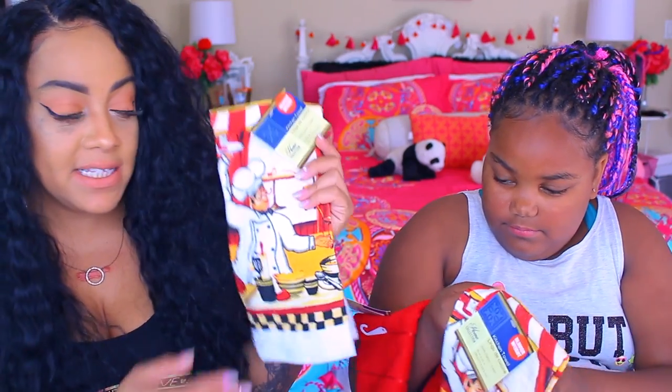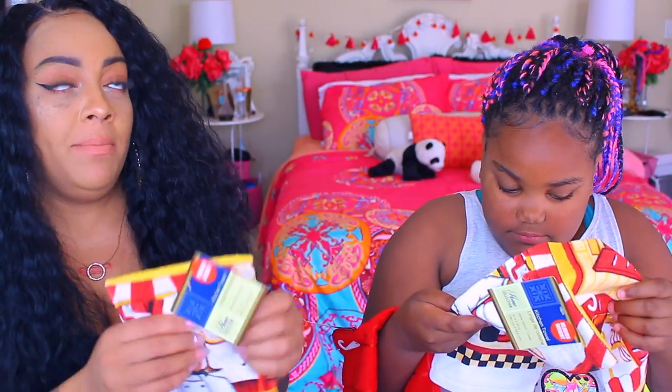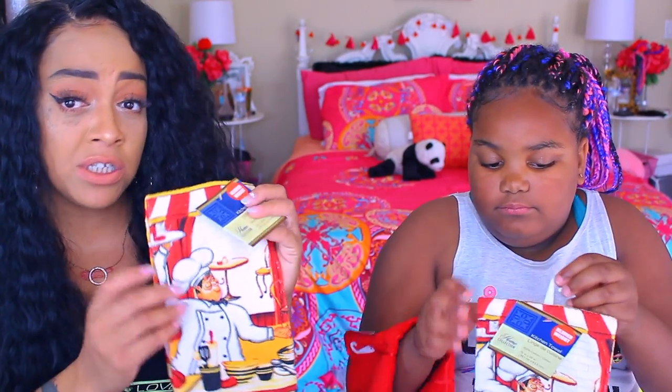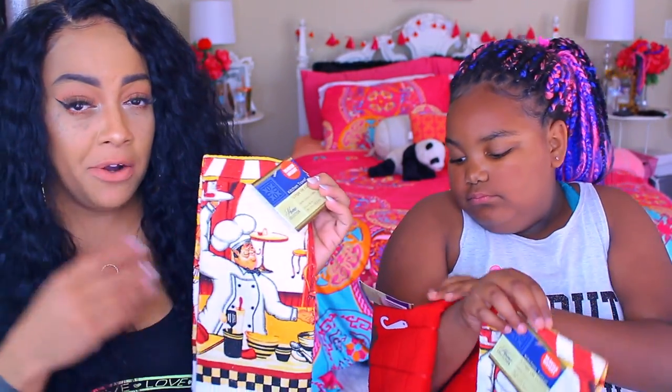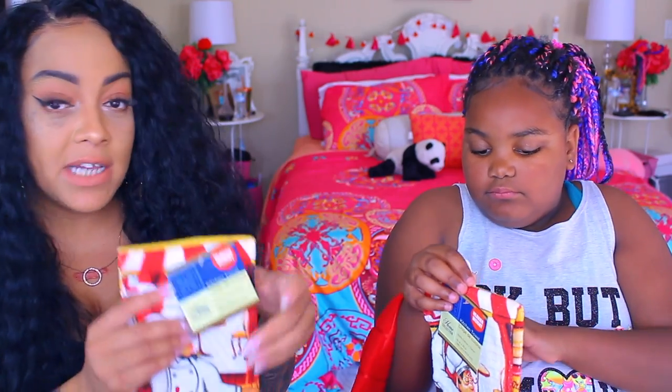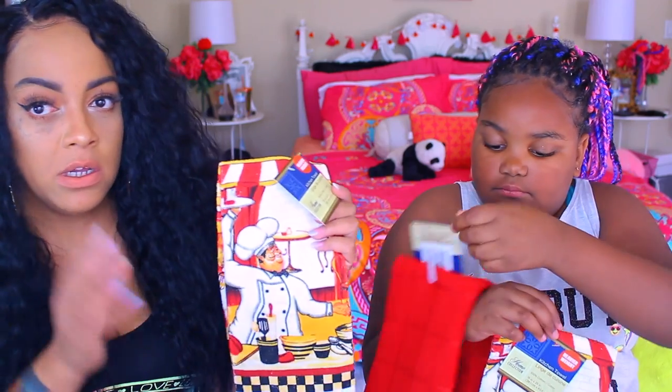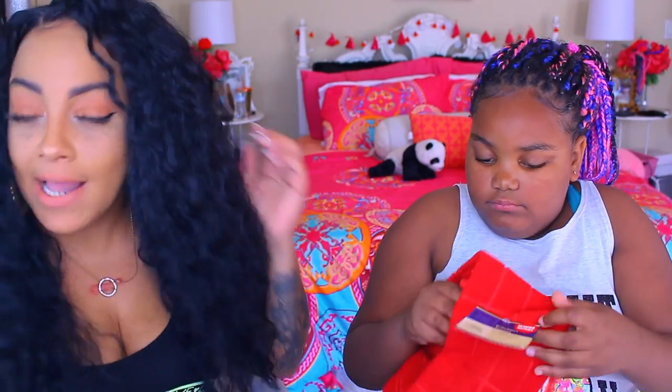So we got this, and I thought these were cute. A lot of my stuff in my kitchen is from the Dollar Tree, and they have a lot of cute stuff, especially with the little chef design or whatever kind of decor you're looking for. You can definitely hit the Dollar Tree up for these because why pay more if you buy them from elsewhere, where you're spending way more. That was the last of the stuff from the Dollar Tree that we got.